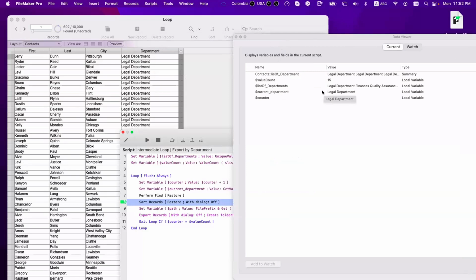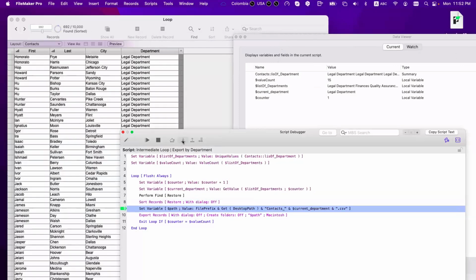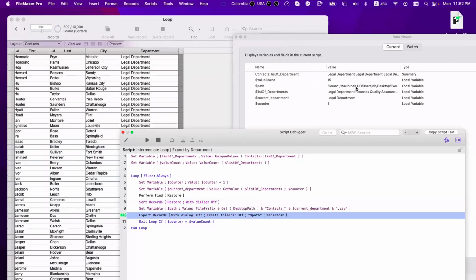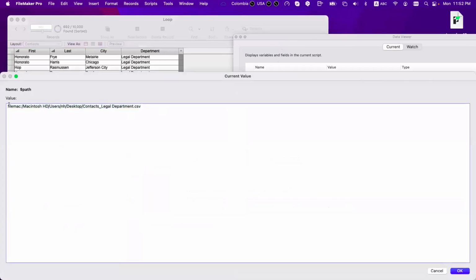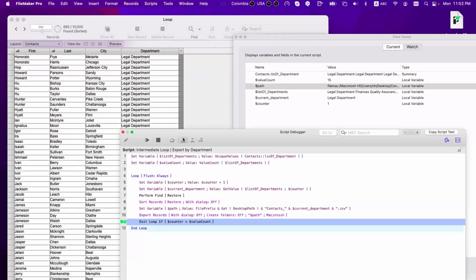You can see everything, right? Anyway, we need them anyway to do that. We sort. I'm setting the path. So see, I have a very clean path, FileMaker, Macintosh, blah blah blah, contacts, legal department CSV, the legal department of my contacts. I export the contents, right? And then I continue.